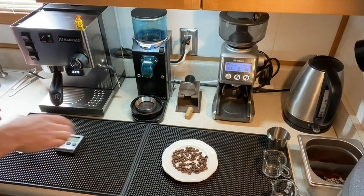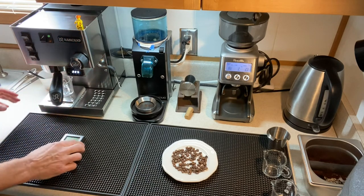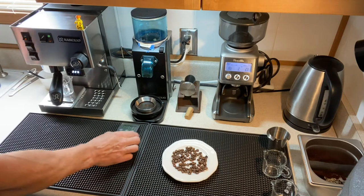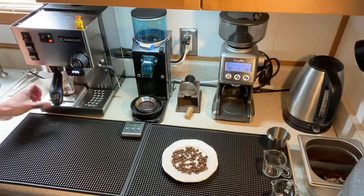We're definitely up to speed. We're up to temp. We're going to start this and the timer. I like to get a drip out of that thing by the 7 second zone to think I'm in the right area. It appears to be there. Who knows?